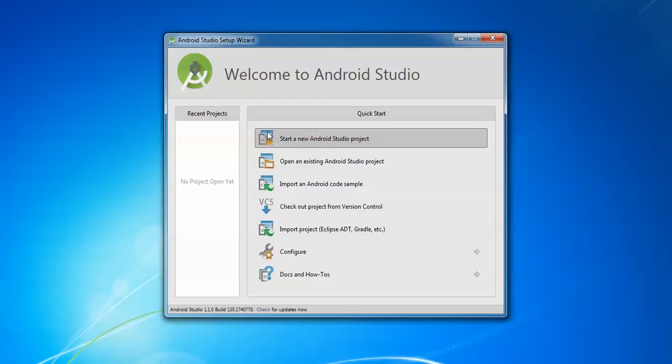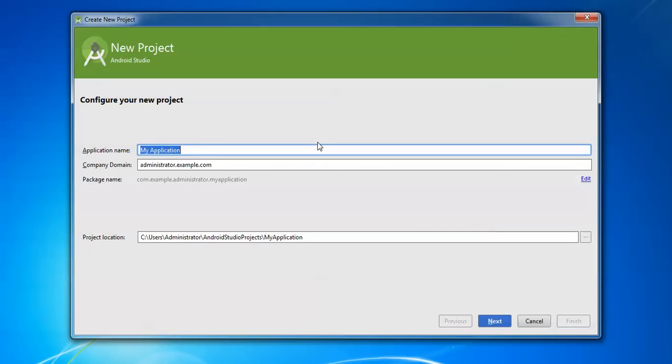For a new project, we need to choose from: start a new Android Studio project, open an existing project, import project, or check out from version control. Docs and how to configure settings are here. Click on new project to start. You can give the application name, any name you like.